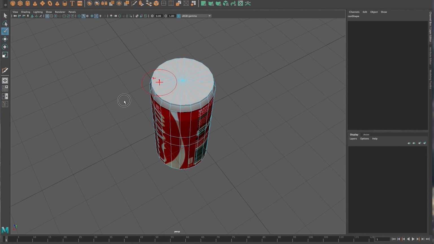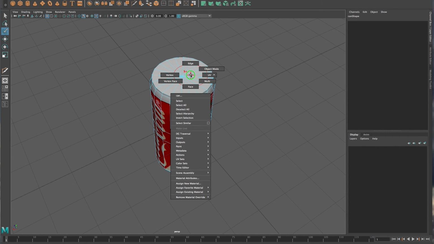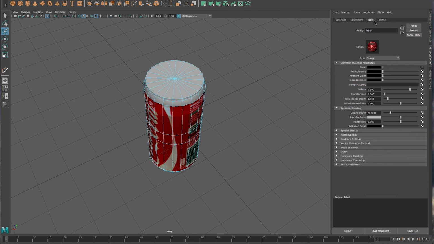If you're pretty sure about that, then now we can right click somewhere on the top, anywhere on the top. Let's go down and assign new material and release. Now this time let's select a blend. And you can see in your attribute editor you have a blend 2. Let's select that and let's rename it top.